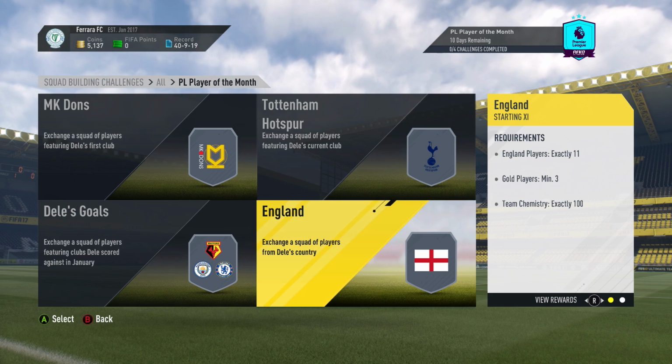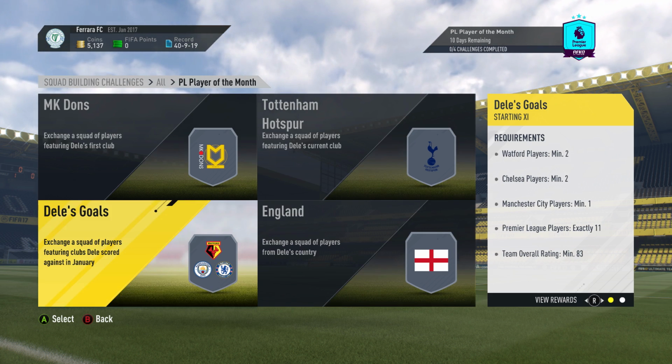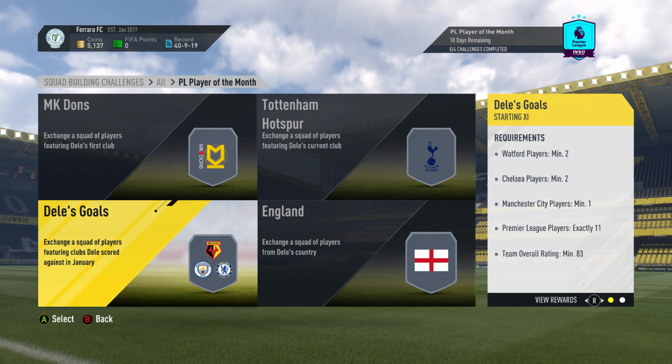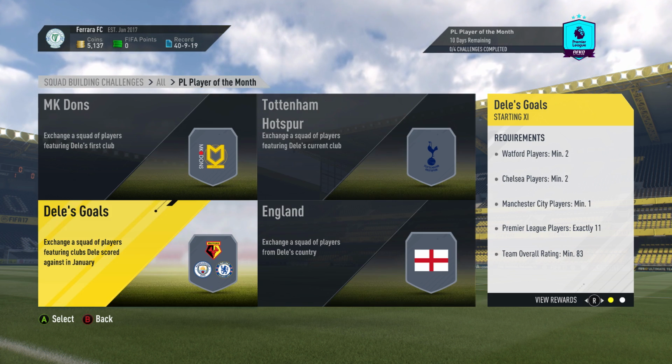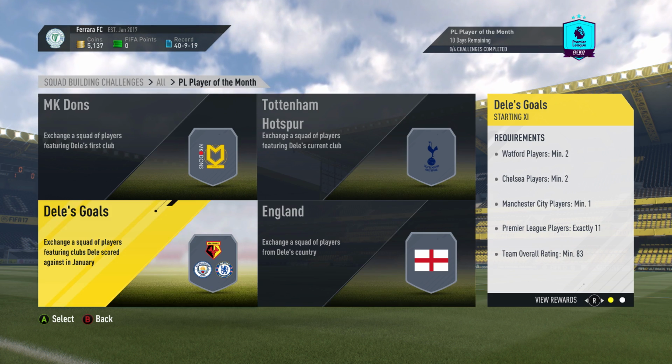We're going to set some sniping filters up to bid for Spurs players. We're going to double check to see if England gold players are still profitable, and then we're going to have a look at this one. As you can see, you need a minimum team rating of 83. Watford's players are such a low rating that you need to use Chelsea players and Man City players to bring this rating up. So we'll look at some sniping filters based around this.